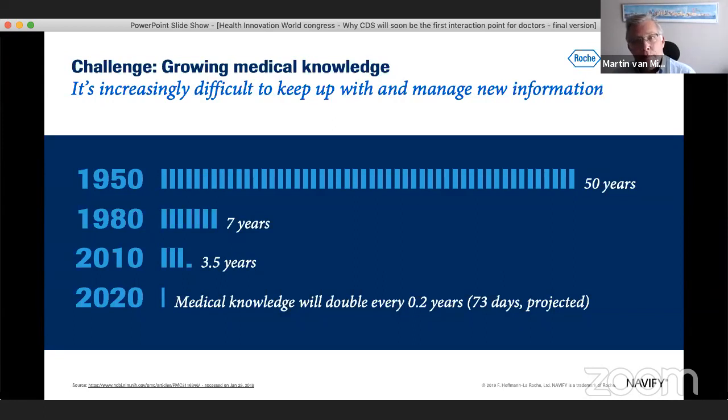This is an important one as well. This is about if you were a doctor educated in the 1950s, you would have gathered enough knowledge to serve your whole career, or you could easily read up on the new knowledge appearing over the years, because the medical knowledge would only double every 50 years by then. Nowadays, well, the picture is quite clear. This is information, I think, that was gathered in 2019. They say every 73 days, the medical knowledge is doubling. So the big question is, how can you keep up with that? They say that doctors should be reading 27 hours a day for all the medical information to get into their head. And then the big question is, reading 27 hours a day, you won't consume all that knowledge.